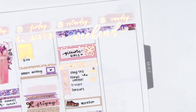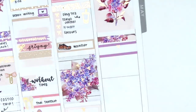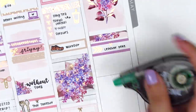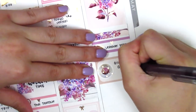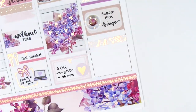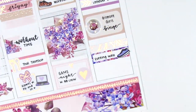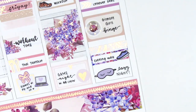Moving on to Sunday, last but not least, I placed down a full box at the very top, then used a foiled header with a quarter box and an arrow sticker from the kit to mark what I had for lunch. We had made poke bowls the night before so we had leftover fish to make more bowls, and it was absolutely delicious. I used a half box with a coffee deco from the kit to mark watching a ton of Gilmore Girls — it was a really lazy afternoon. Instead of a workout we went for a long walk, so I used a foiled header from Rose Colored Days with a quarter box and a shoe sticker from Hazel Sticker. I had a little space left so I used a sleeping mask sticker from White Deer Stationery to mark a lazy evening.